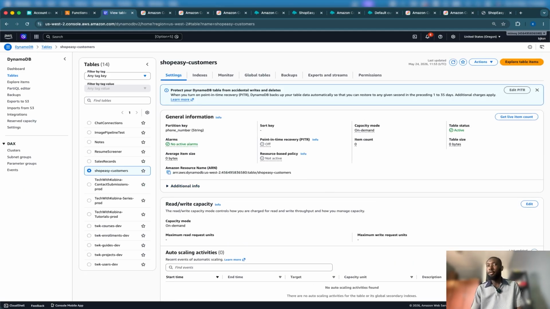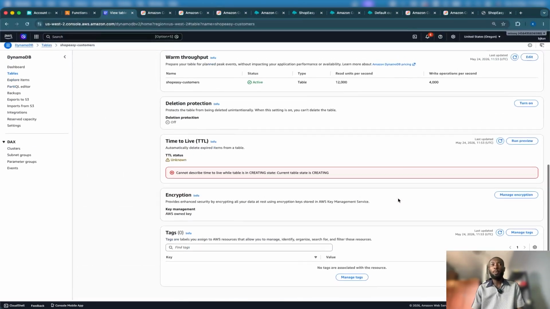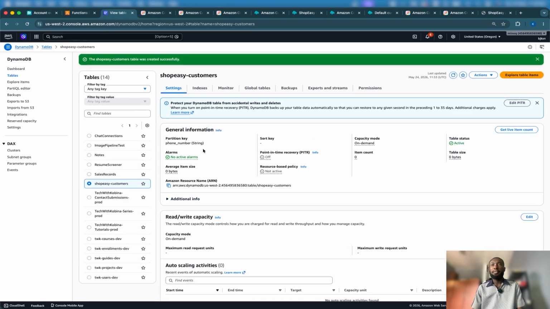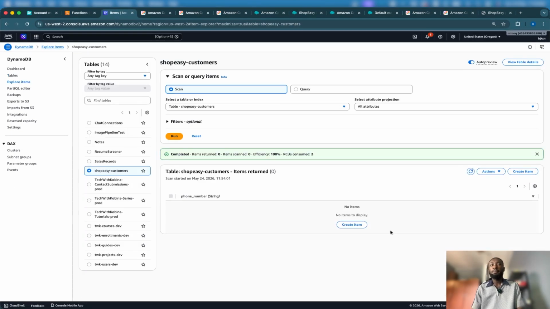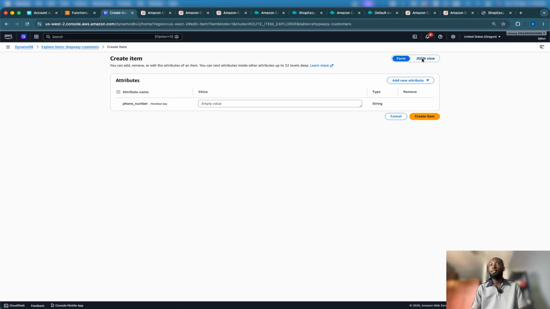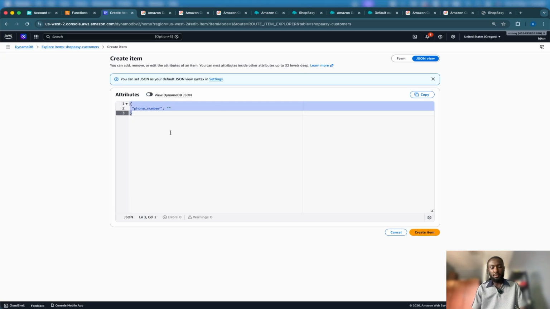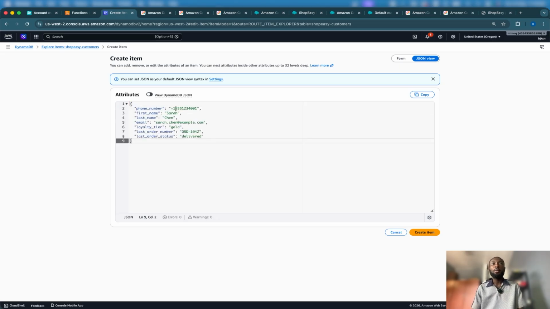Wait for it to get created. I think it's created successfully. Let me click on explore items, and I'm going to create a table item. This is just going to be a very simple table item that you can create yourself. I'll leave all these JSON structures down there. Just a very simple table with a name that will contain a phone number. This can be your phone number since you are going to be calling that for testing.